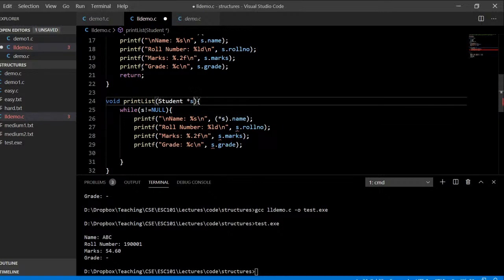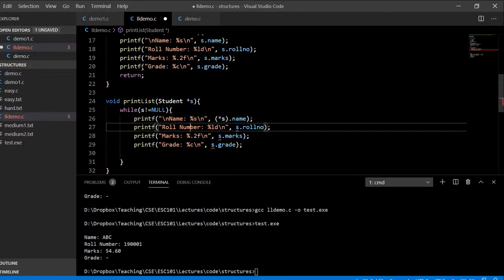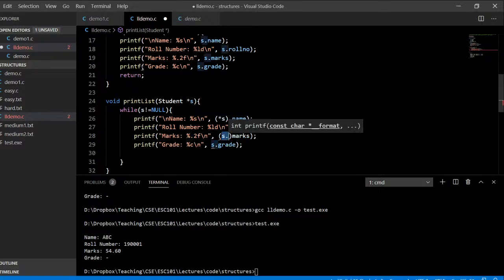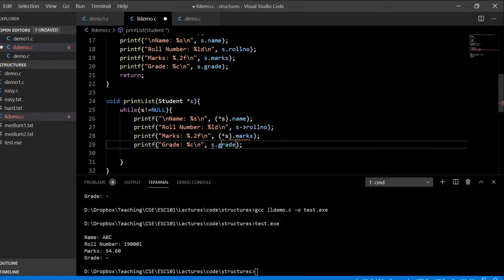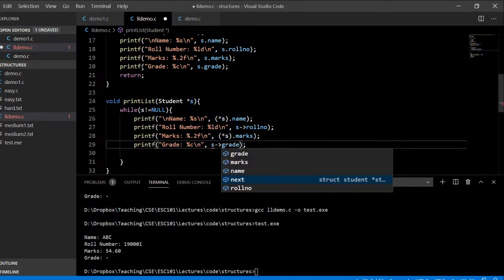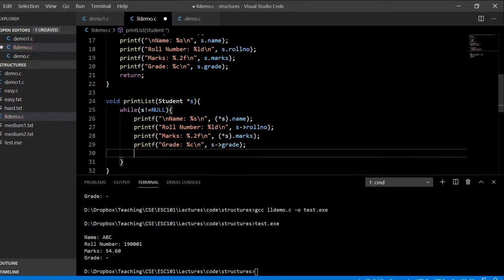Remember that now I'm passing an address, so I have to dereference it if I want to use it with dot notation, or I use arrow notation, which is going to work the same way. I have to do either of the two. Both are doing the same thing. Both mean the same. And then I say s equals s next.